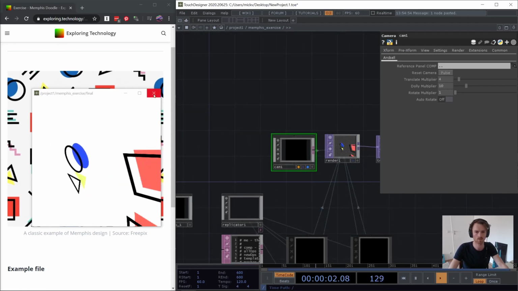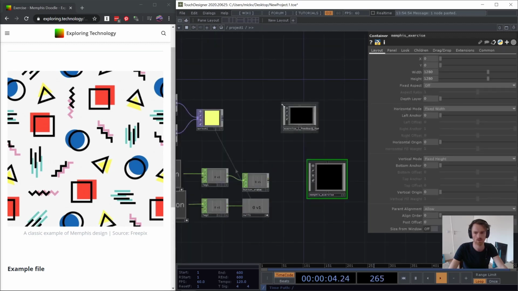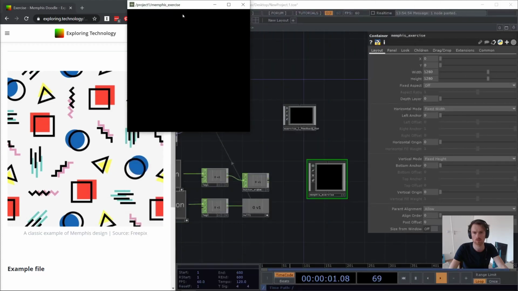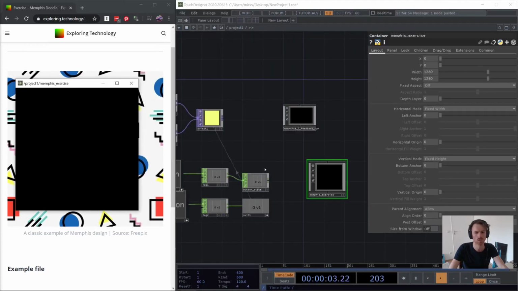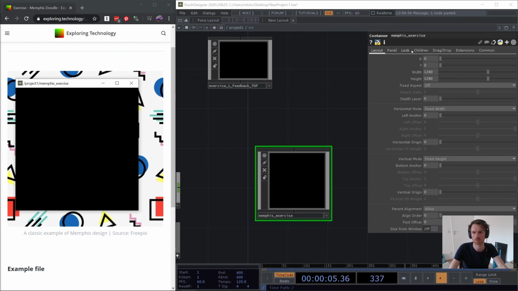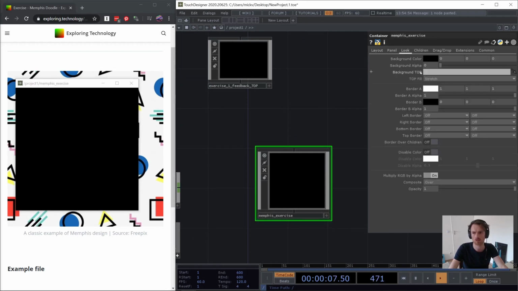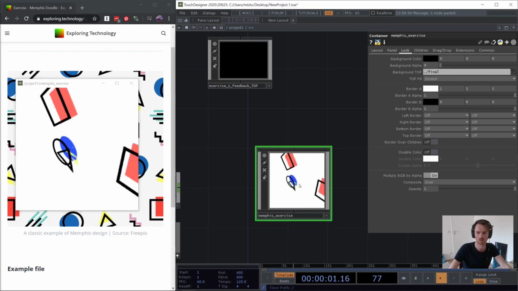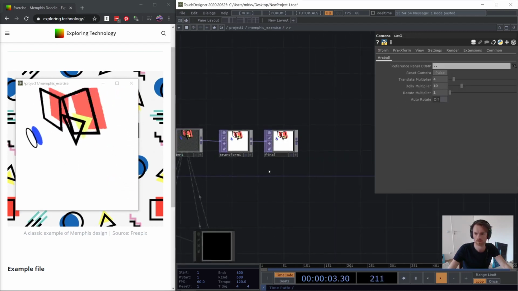And now if we go up one level and right click on this Moses exercise and then scale it down a bit. And currently it's still all black. That is because we need to change our look, under the look here, to look at our top that we are using for our preview. And then for this we type ./final, which is our final null that you could find here.